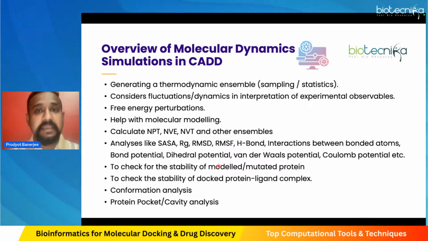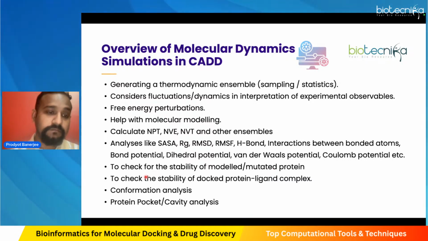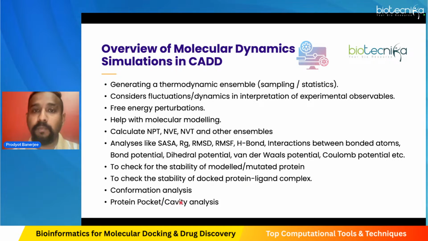Then, stability of a particular wild type protein as compared to the mutant protein. You can run a simultaneous simulation in two systems, and then compare how the mutant protein is behaving as compared to the wild type protein, checking for stability. Then check for the stability of the docked protein-ligand complex, conformational analysis, and then you can also do protein cavitome and pocketome analysis.